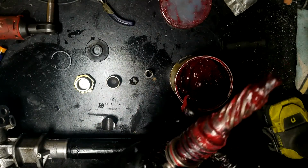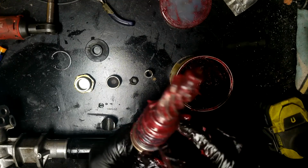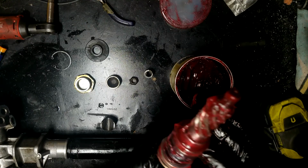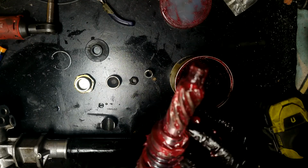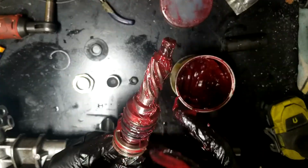Make sure you get, I guess I better talk, make sure you get grease back into that bearing right there. Since it's no longer going to be oiled, I'm going to make sure that it's got plenty of grease packed in there.